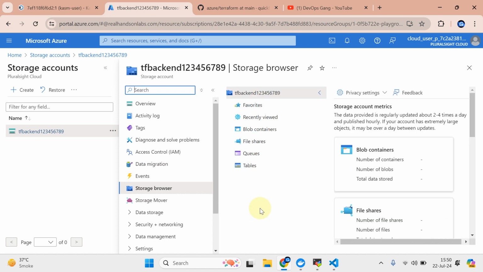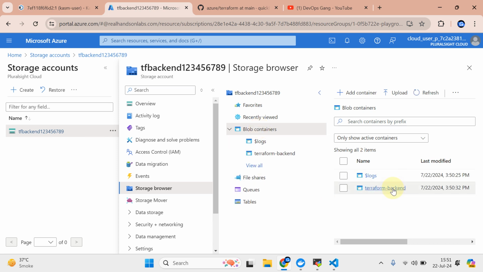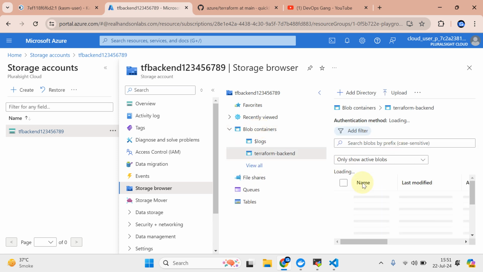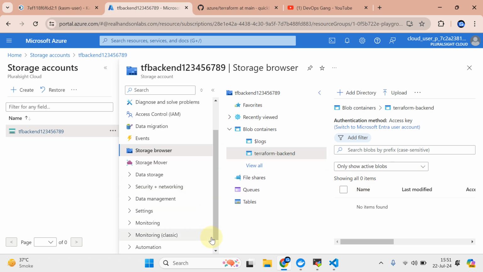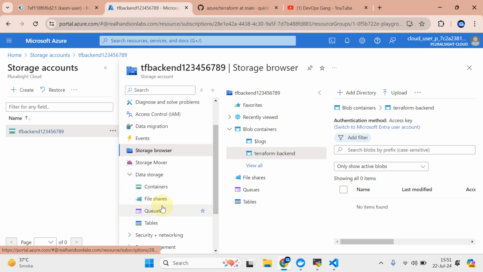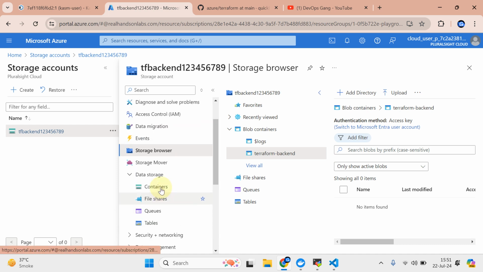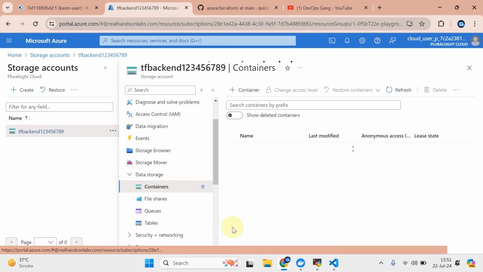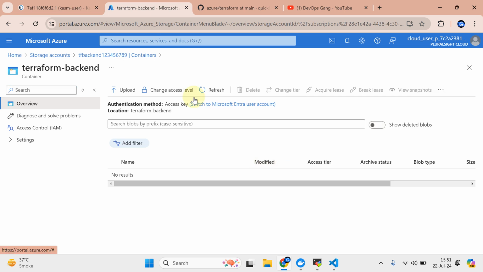And we also enable the versioning as well. If you navigate to the blob containers, right? You see, this is the Terraform backend. So our state files are going to be living in this backend, and versioning is enabled. So this is how we can set up the stuff in a production environment, right? Click containers, Terraform backend, right? Currently it is not showing any stuff here.